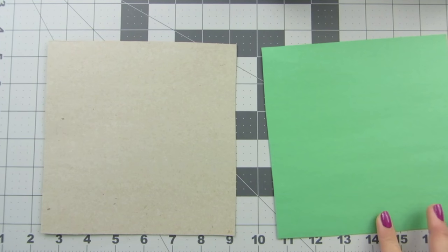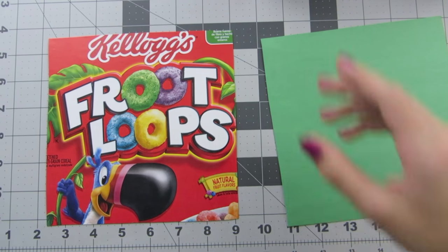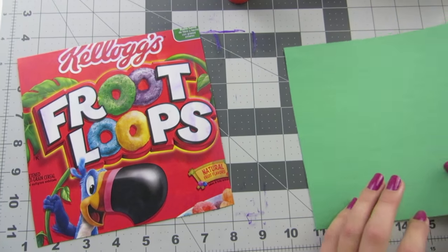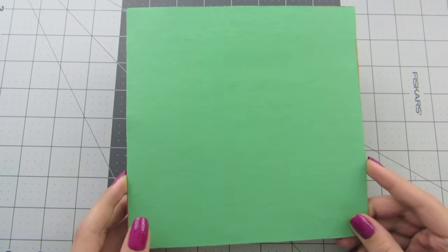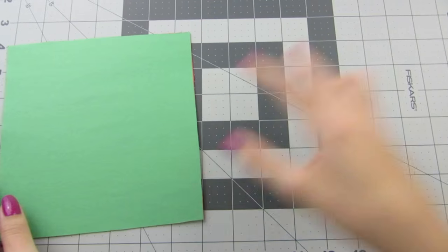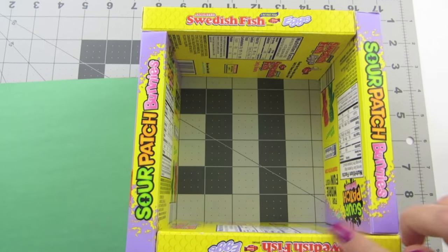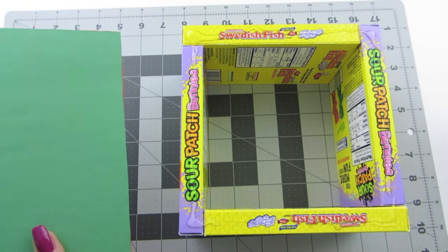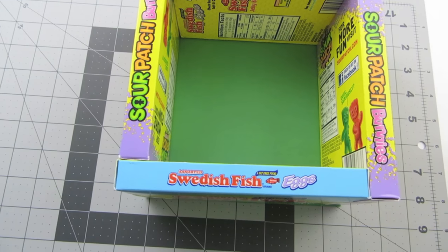Now you have a square of green construction paper cut out. Take your cardboard and flip it over to the side you do not want to be seen, and apply glue to the edges and the inside. Lay down your construction paper square — if you can see cardboard or the paper is too large, trim around the edges. Now glue this onto the bottom of the box. Flip everything over to the bottom of all the boxes, take your glue gun and line it all with glue, then put on the bottom with the green side facing down. Press down the edges. You are now finished with creating the bottom.